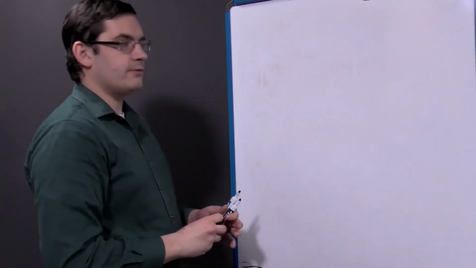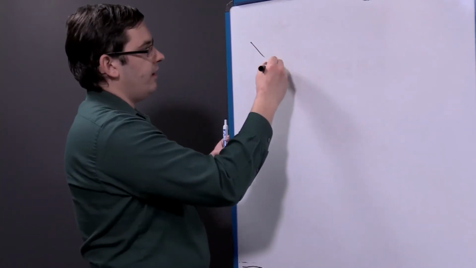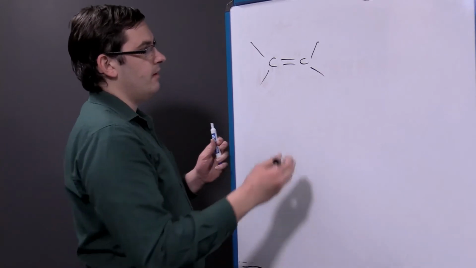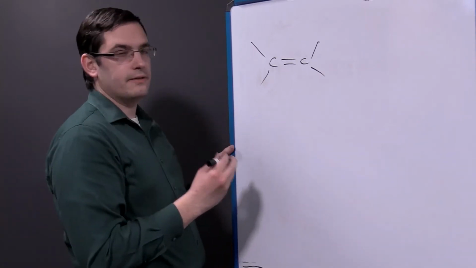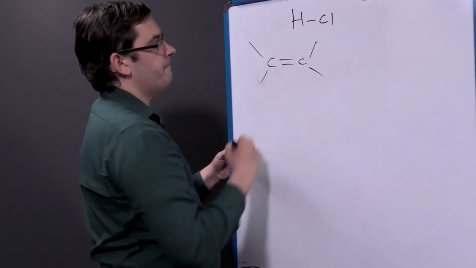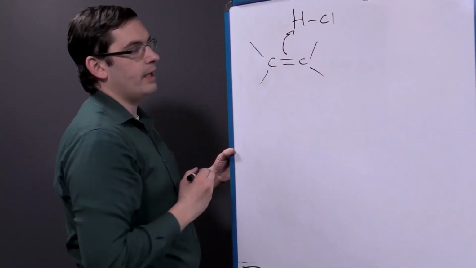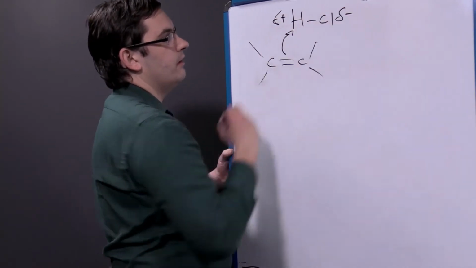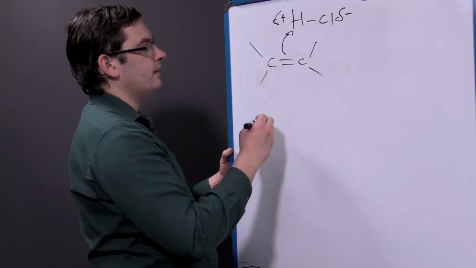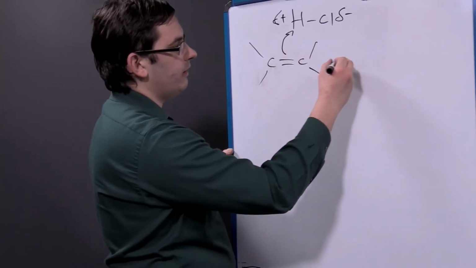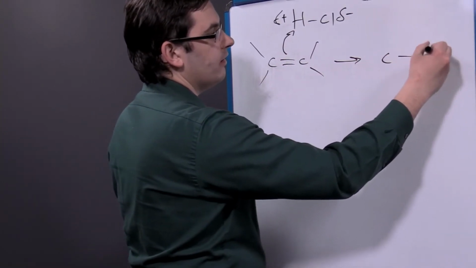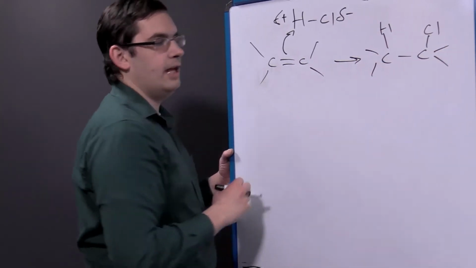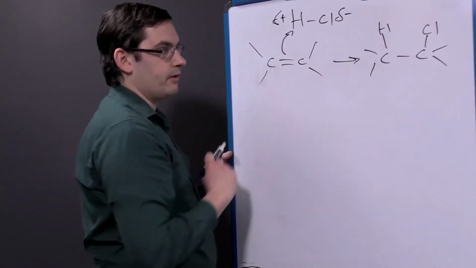Now, of course, as we've previously seen with our electrophilic addition reactions with alkenes, we can add on an electrophile such as hydrogen chloride, and we add the electrophilic hydrogen to one end of our alkene, and the more nucleophilic chlorine gets added to the opposite end of our alkene. So our product then loses the original alkene double bond, and we add on the hydrogen and the chloride.